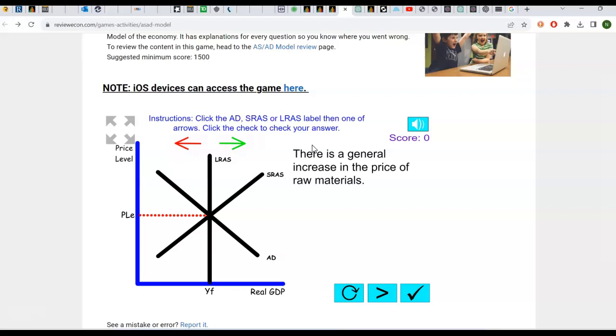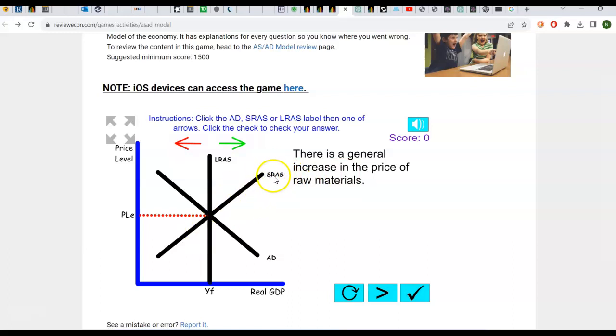Now the way that you work any aggregate supply and demand problem is you want to map the circumstance that you're given into the set of curve shifters that are listed in the text. If you do your reading for this week, you're going to learn that an increase in the price of raw materials makes production for firms more expensive. So that's going to affect what we call the short-run aggregate supply curve. Okay, so that would be this curve right here.